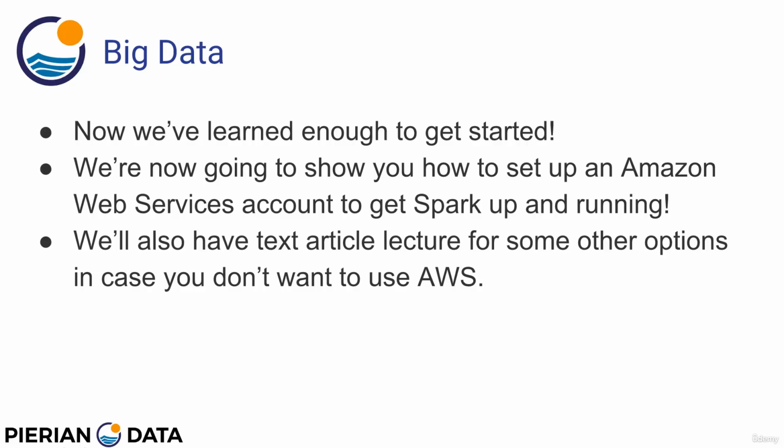The reason we're going to show you how to get everything set up on Amazon Web Services is because the whole idea of Spark is that you can no longer use a local machine. You need to use some sort of distributed set of machines that you access through some sort of cloud service, and Amazon Web Services is by far the most popular cloud service. If you're just using Spark on a local computer, you may as well just use something like SQL or just pandas like we've already done throughout the course.